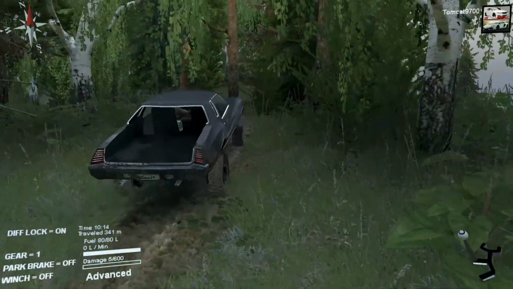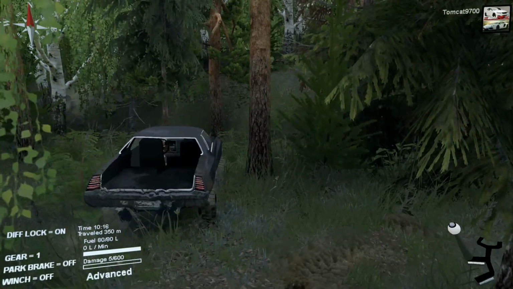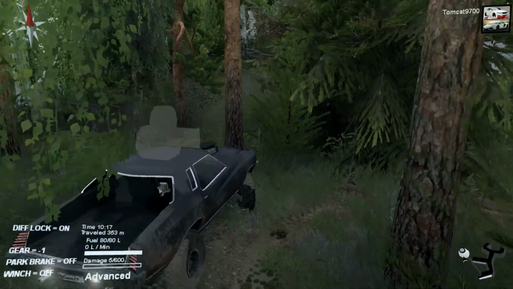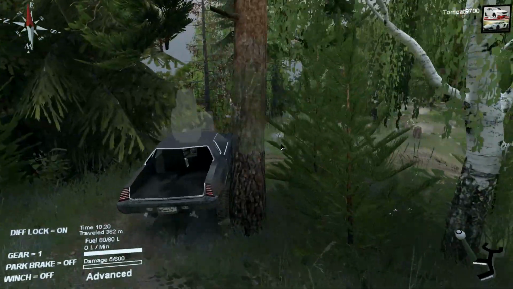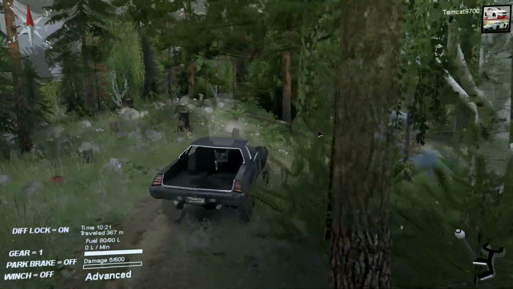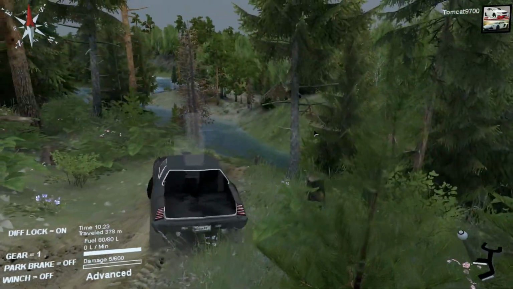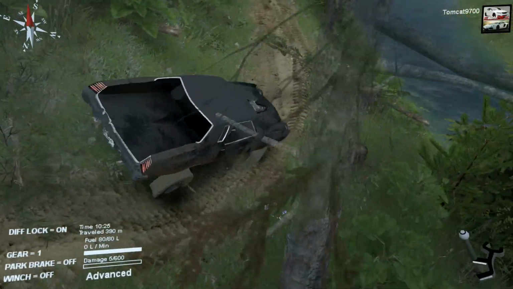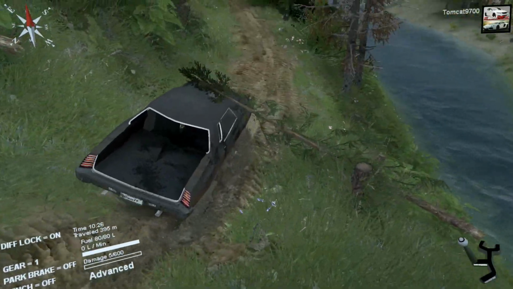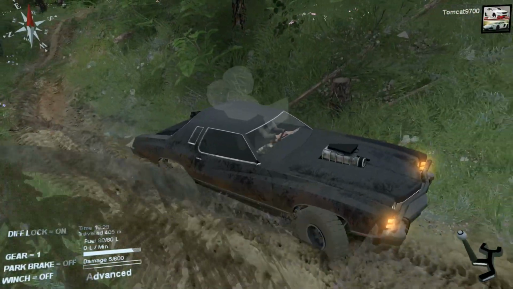I want to see how it does on rocks, though. Rocks will either make or break a vehicle's grip abilities in Spin Tires, because once you get onto the rocks, you have to really have a lot of grip to make it work, and the loose rocks, when they roll down under your tires, they will either send you flying back down a hill, or they'll make it so you've got no problem at all. Now, I think that if you have enough grip, you'll have no problem at all.